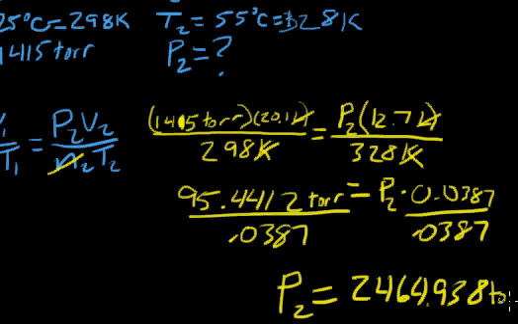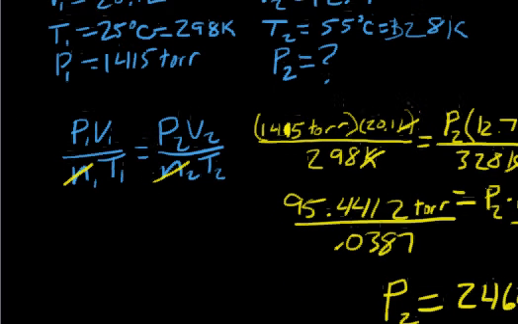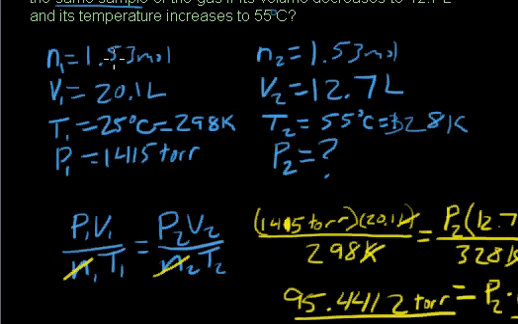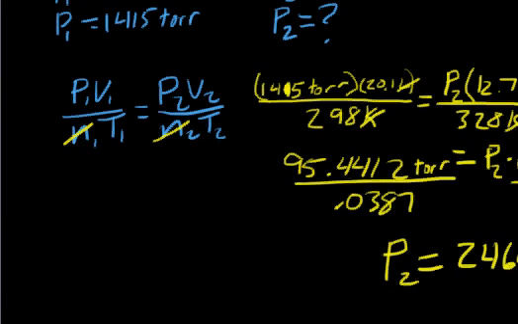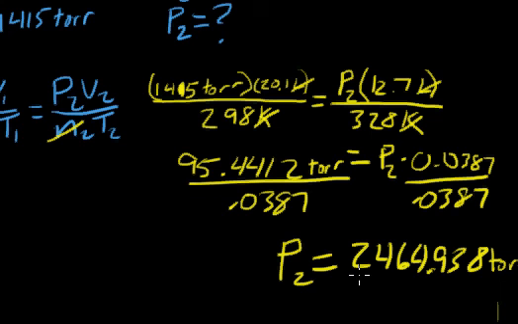Now we need to figure out significant figures. How many significant figures are we going to round this to? So to do that, we need to go back to all the numbers that were given to us and find out what number has the least significant figures. And so 3 here, 3 here, 3 here, 3 here, 3 here, and 3 here, they all have 3. So our final answer should end up having 3 significant figures also. So when we round this, we're going to round it to 1, 2, 3 significant figures.